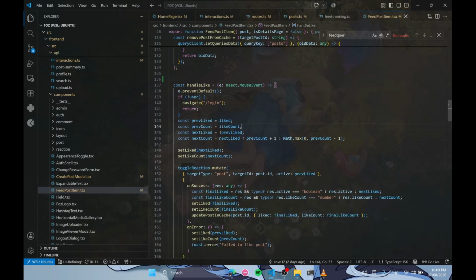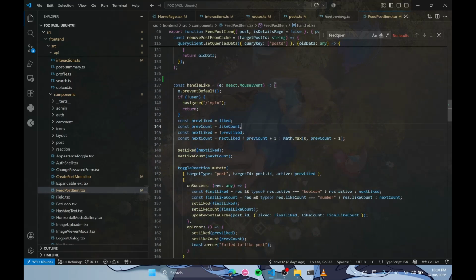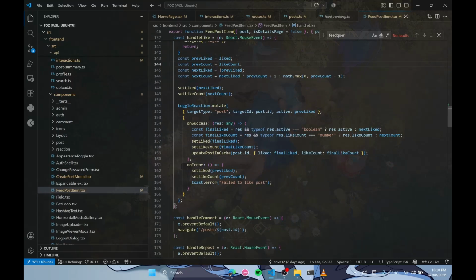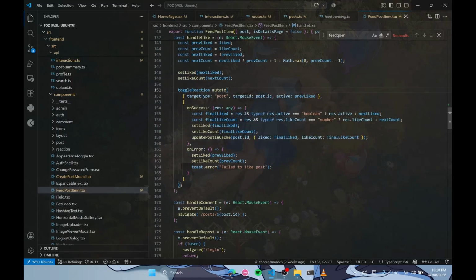So when you click like, it will immediately flip the like and adjust the count, and then it will call the toggle reaction mutate, and on success it will reconcile with the server's actual like count, and on error it will just roll back to the previous state.